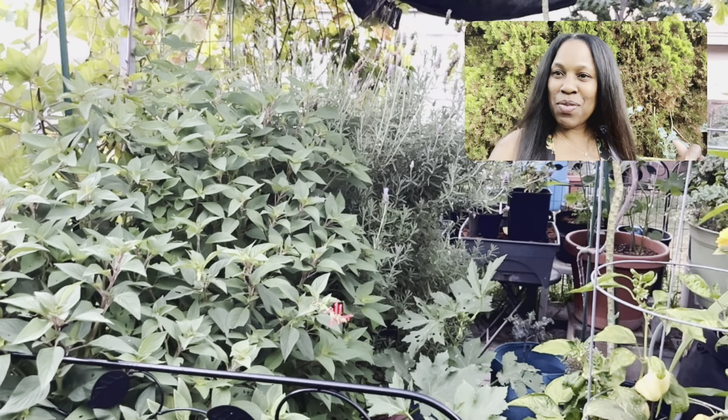All right, fam, so we are going inside the garden gate here. Oh, that's the neighbor's dog, he's upset. So that's my dandelion. That is a superfood. I swear by it. I love it. The flavor is bitter, but if you mix it in salads, it is absolutely perfect. Uh-oh. So we're gonna go inside.